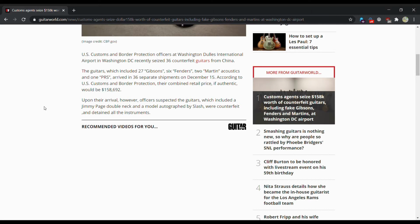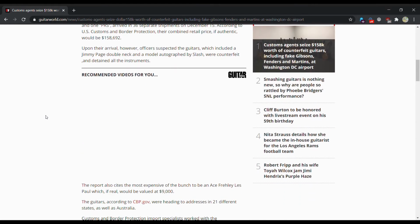That and Rickenbackers, too. And when you think fake guitar, you mainly think fake Gibson, fake Fender, but they'll fake anything. According to U.S. Customs and Border Protection, their combined retail, if authentic, so if they were trying to pass these off as authentic guitars, would be $158,000, and I definitely agree with that price if they were authentic. Retail price for these, I think they give us a number later on in the article. We'll take a look here.